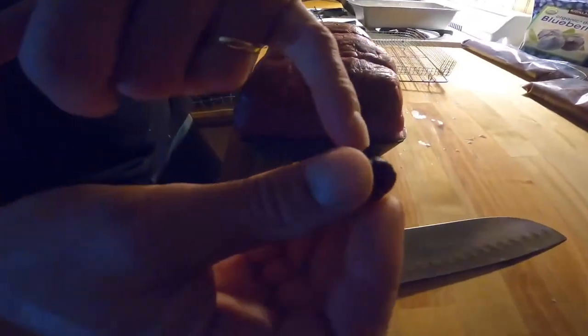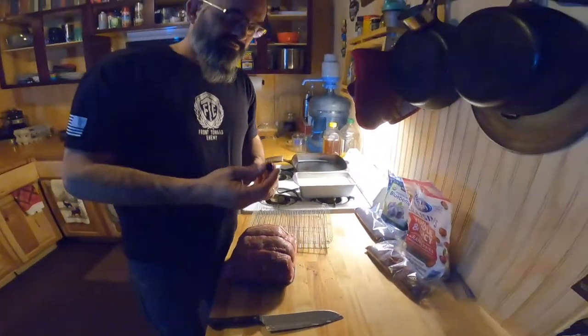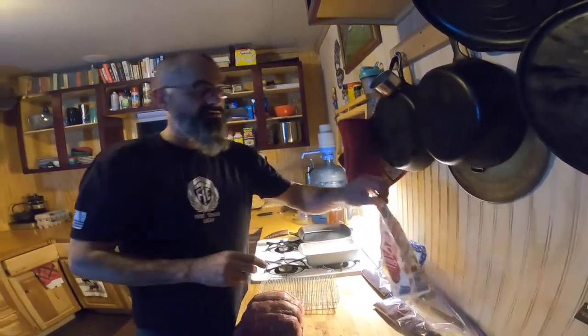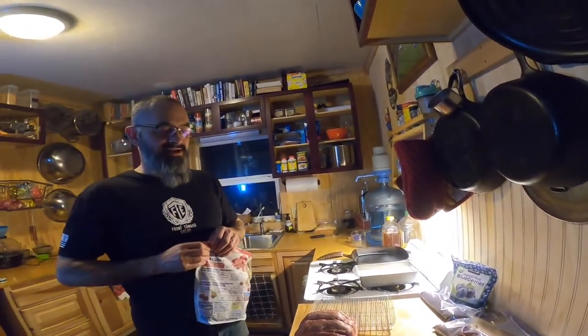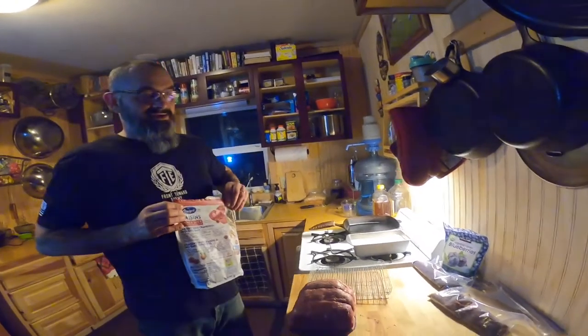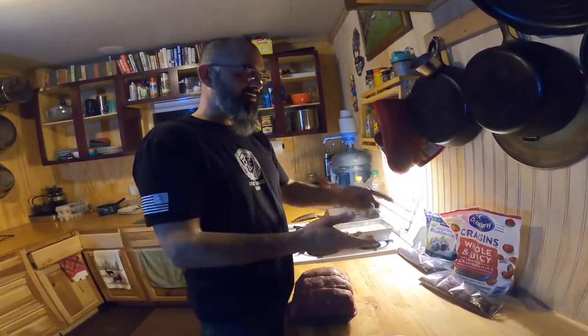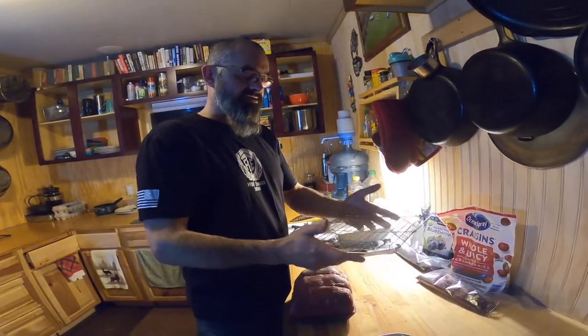What I found is that these berries have a skin on them. I don't know if you can see. That skin really is super good at preventing the moisture from getting out. So they need to be dry enough to actually powder them, and I couldn't get them there. I even set them on the stove, and they still weren't drying.